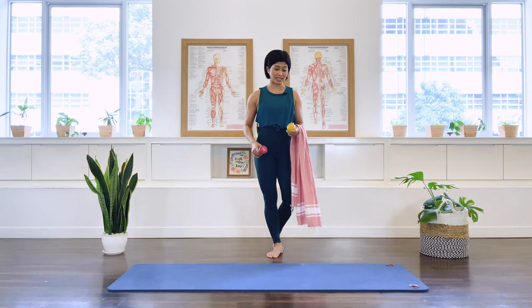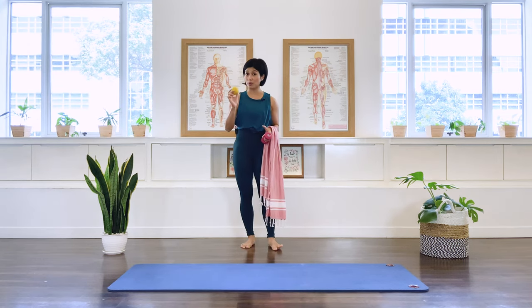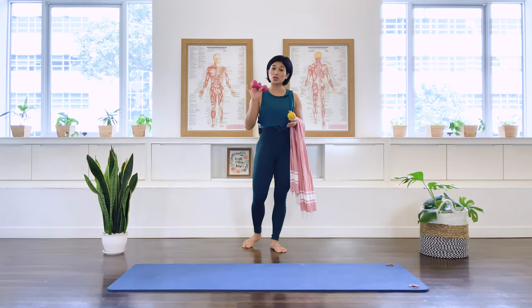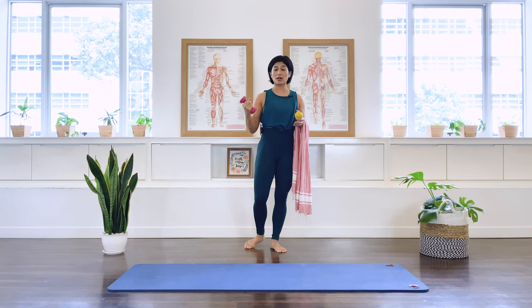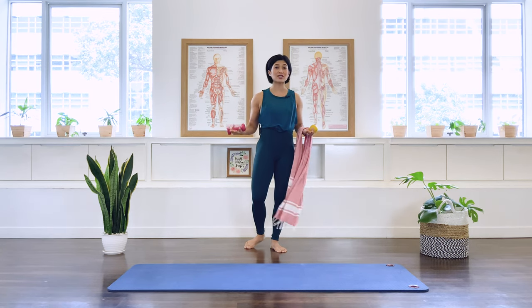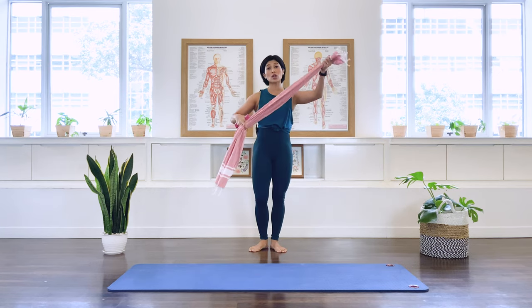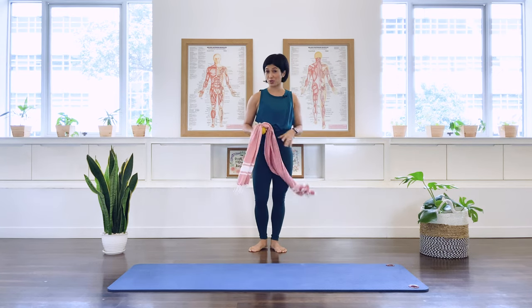What we need for this class is a massage ball. If you have a tennis ball or a golf ball, you can also use that. You can also use a weight, any weight, 1 kilo, 2, or whatever is available to you. And we will also need a scarf or a long towel to help you to stretch.